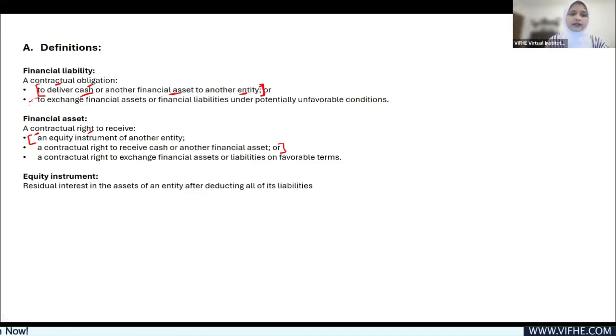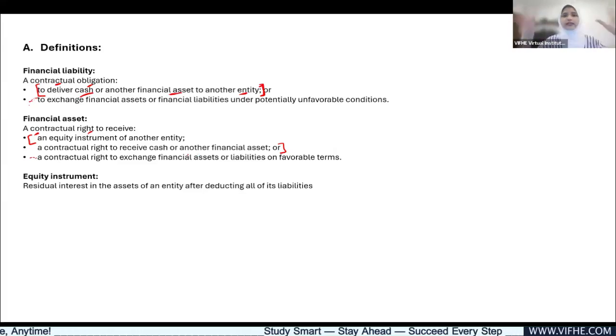Okay. The third thing, again, if you want to, let's say, for example, not remember a lot of stuff, if it's unnecessarily going to confuse you, then you can skip the third point, but not skip the first two. The first two are very crucial. Okay. The third point is a contractual right to exchange financial assets or liabilities on favorable terms. Same example that I gave earlier, that you have locked a price to buy a certain item. I have locked it at $1.5. In the future, the market price for that is, let's say, $2. So you are going to pay a lesser price for something which is worth more. So that's a favorable term for you. So that's a financial asset. Okay.